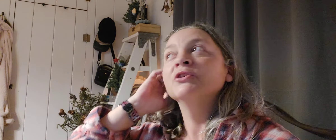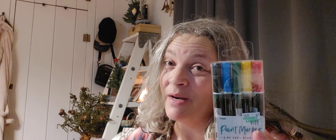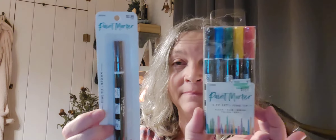Now for Hobby Lobby — not everything was 50% off; some was 30% off. I got a five-piece paint marker set for $10 with 30% off — black, blue, green, yellow, and red. I also wanted brown, so I got a separate one for $2.99 as a little starter. My husband found a whole set at a decent price on eBay too. I didn't have any paint markers to my name, and now I do.